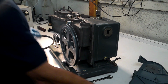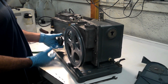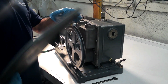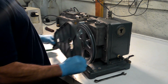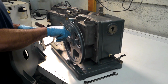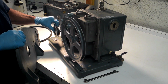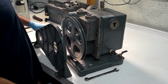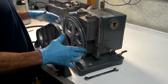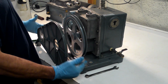Normally when you do a belt alignment or change a belt on one of these pumps, you're going to have this piece here, which is the back part of the belt guard. This goes behind all of this. So basically there's an Allen screw behind this pulley and an Allen key on the back of this pulley. You pull them both off. This just slides in, gets fastened with 4 bolts here. You tighten them up. There is no adjustment of that because it's already centered.